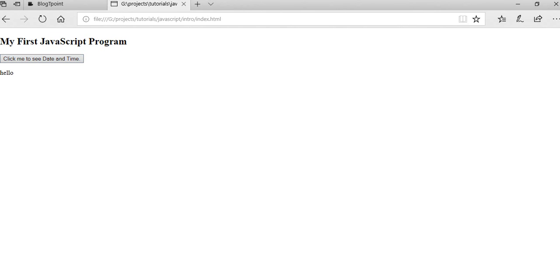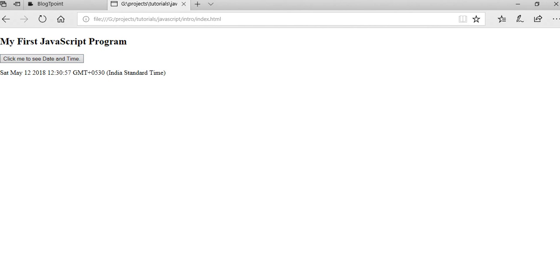Here we have one button, and here we have a paragraph tag with a hello message. The basic thing is that when we click on the button, we can change the paragraph tag value using JavaScript, with a click event.